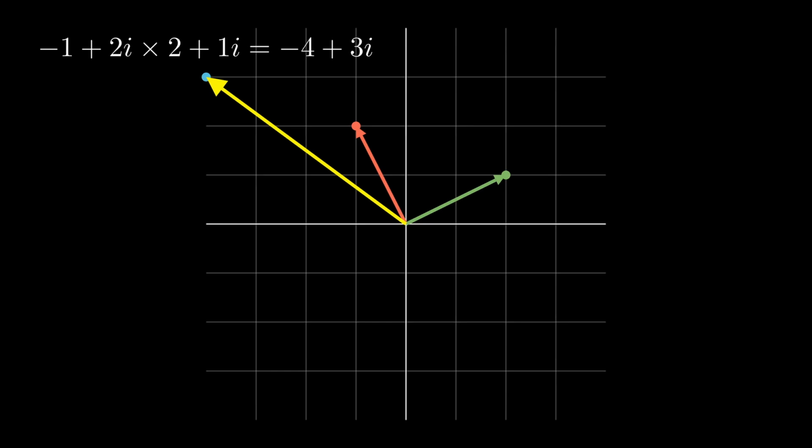Right, on to multiplication. Here I have two complex numbers, and here I'll jump straight to their product. Now, you may notice that the angle to the product is the sum of the angles to the two operands. Also, the length, or magnitude of the product, is the product of the magnitudes of the two operands. Using some basic Pythagoras, we can determine this to be true. Pause the video and work it out if you haven't already.